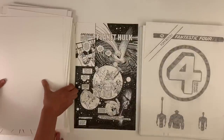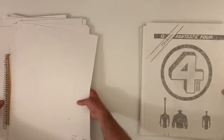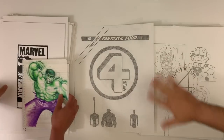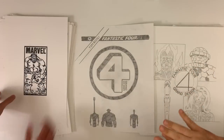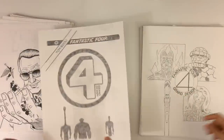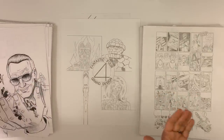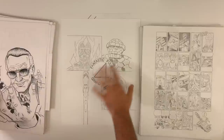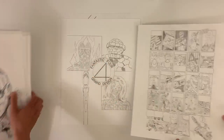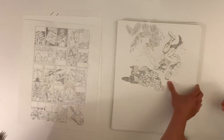Let me take my artwork back to my room. I'll move this pile, Tom. This is what we came here for. So this was the cover, and I wanted the cover to run as penciled, but Marvel didn't want that — they wanted a slick, clean one. So I digitally inked it. And then this is the back cover, which — the front cover is commerce; the back cover you can be a little more arty with. So this one did run in its pencil form. The whole rest of the book, other than the front cover, was all straight from these pencils. You get all the noise. Tom, how much are you doing as underdrawing — are you light-boxing these? They're so clean.